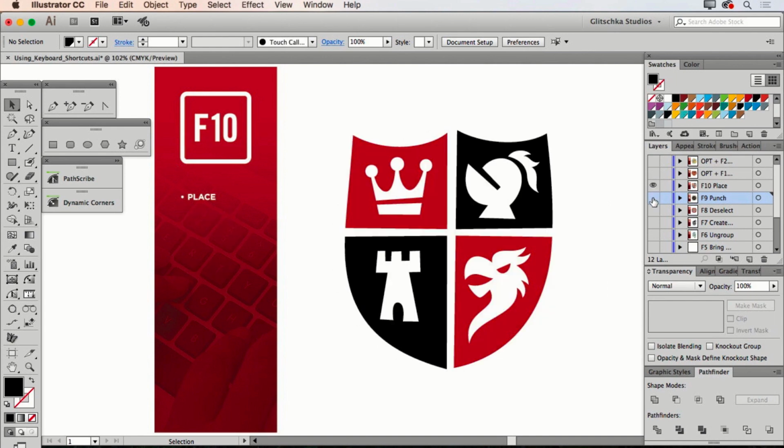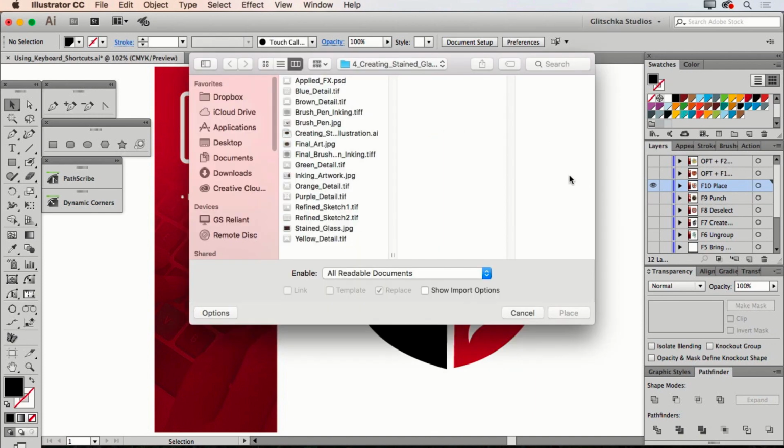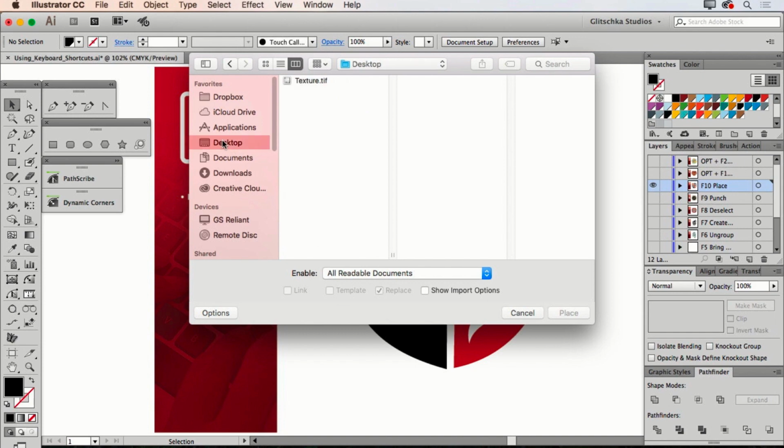Here's another one I use all the time. This is F10. This is to place things into Illustrator. Before you weren't able to script the place command. They've changed that. Now you can, and I have it assigned to the F10 key, so I can be in whatever project I want. Hit F10, and it's going to bring up a menu. And in this case, we want to go to the desktop.